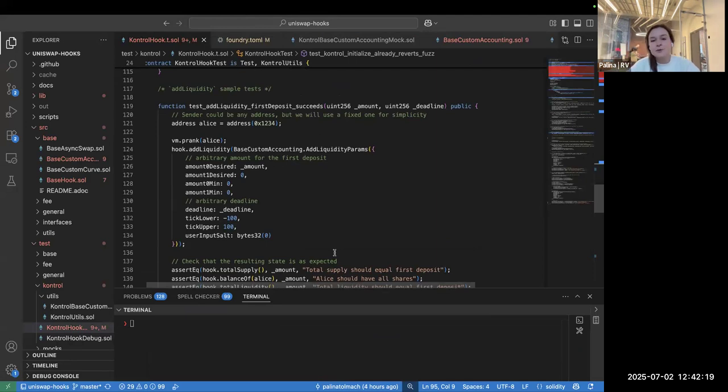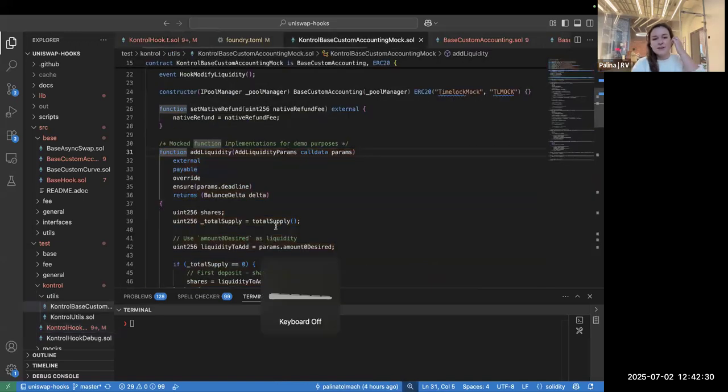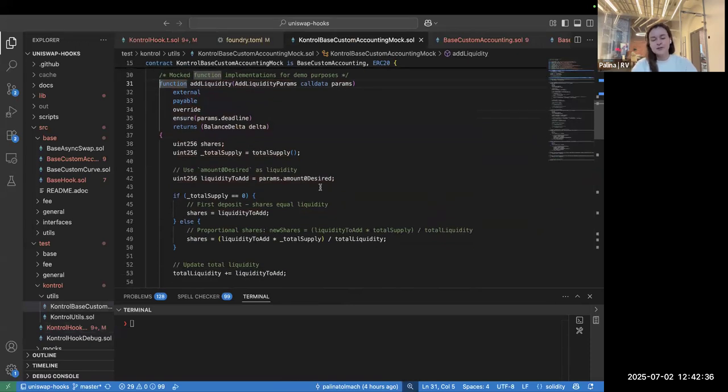But basically, I was looking for something a bit more challenging. And what I did is I took the add liquidity function and slightly simplified it so we can discuss it quicker. So what we have here is a small simplified implementation in the hook itself. Usually, in the hooks, it is implemented differently. It involves modify liquidity calls into the pool, but that is beyond the scope of this presentation. Control can work with this. I just very intentionally decided not to.